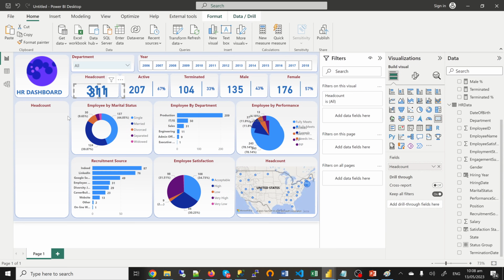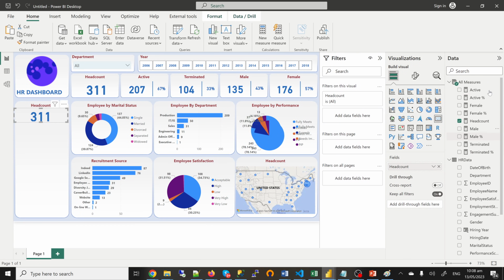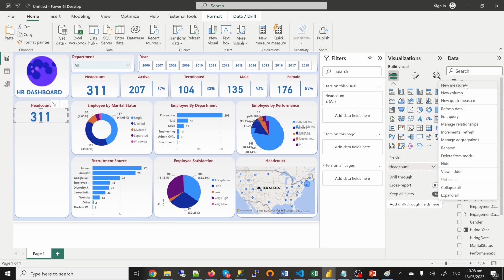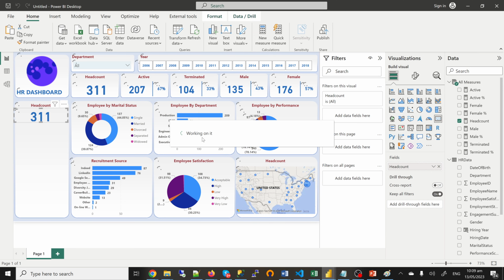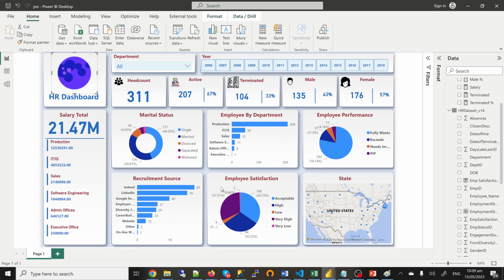Okay, then I can drag it down here. Here we don't have the salary total, so let me create a new measure for salary. And after that, we'll bring in our salary per department.